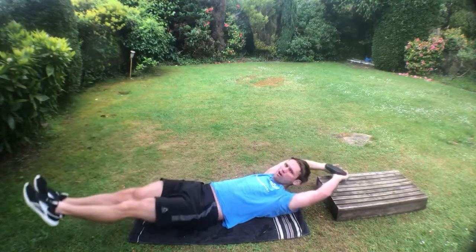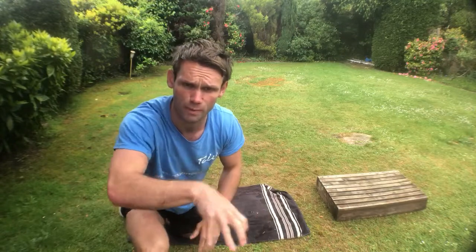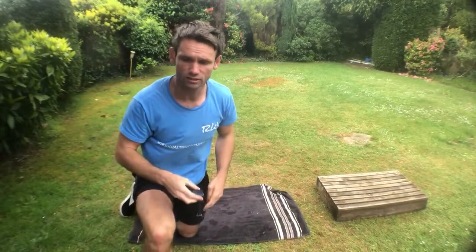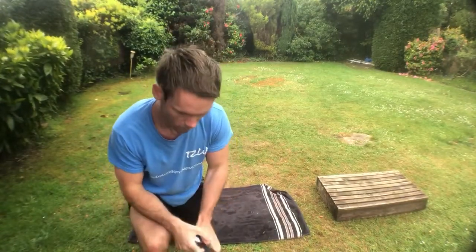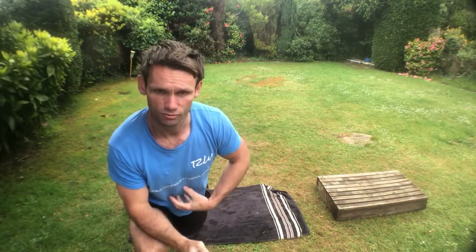So when we go further away, it's harder. So with the feet further away from the midline, and with the arms up further away from the midline, it's harder. It's a longer lever. So do what's most appropriate to you. As I always say, rest when you need to, take a break when you need to. You've got 10 seconds left on this one. Nice and strong through the abs. Keep the back pressed down.